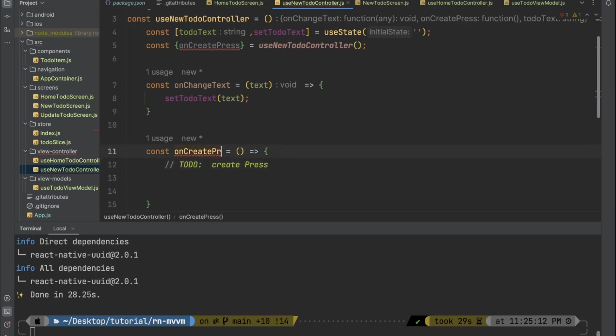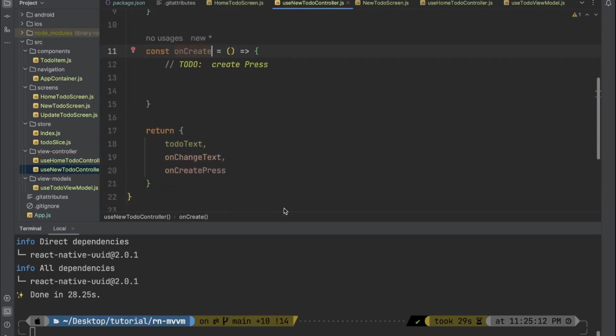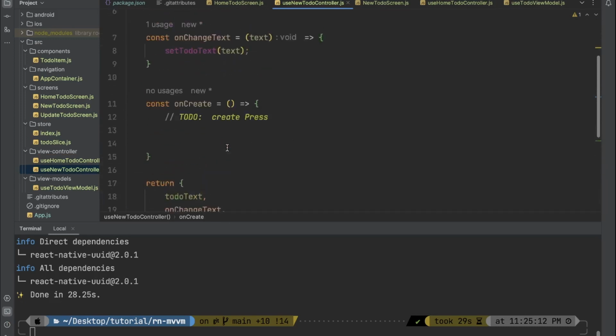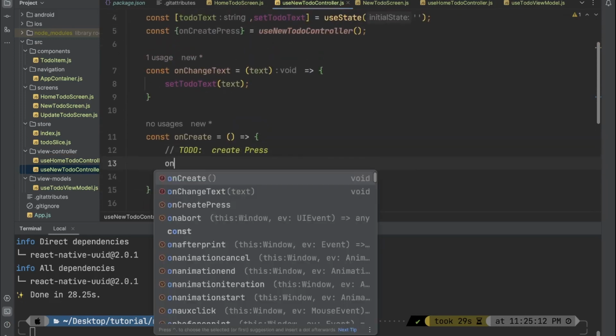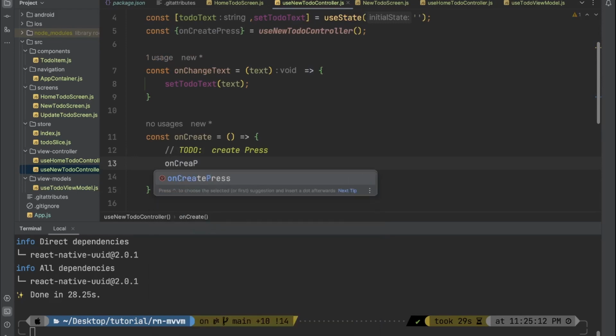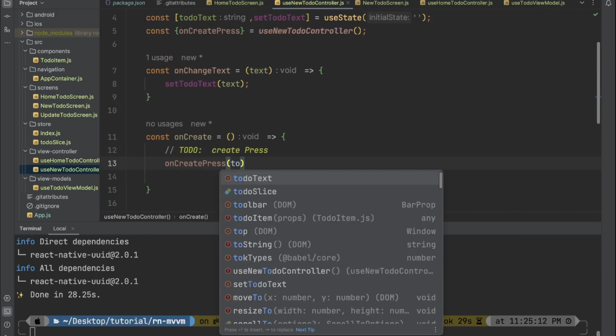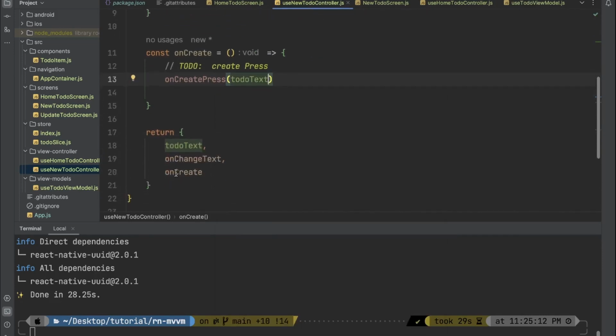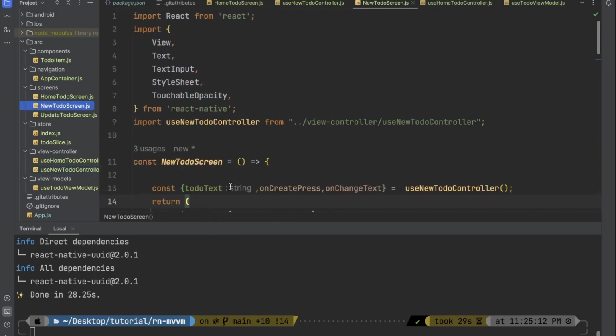Let's call it on create. It is going to conflict with that one. On create and on create press. We're just going to pass to do text, and we need to update this on create inside this new to do as well.